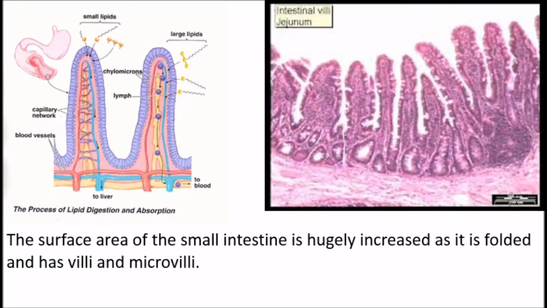Now, the small intestine is adapted in 3 main ways. It has a very thin wall, obviously, because these nutrients need to pass through the wall and into your bloodstream. It has a very good blood supply, with these capillary networks in every single one of these little projections. And these projections, the third one, are called villi. Each villus on the surface has further tiny little projections called microvilli. And it's folded and folded and folded and folded. What this means is if you were to stretch out your small intestine, it would cover a vast area. And you need this much area to move your food from the gut into your bloodstream.